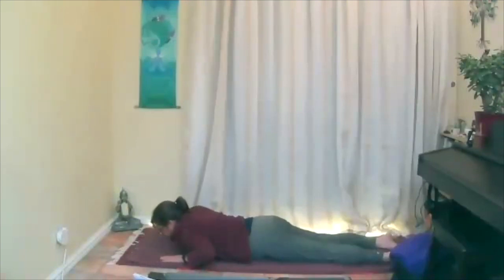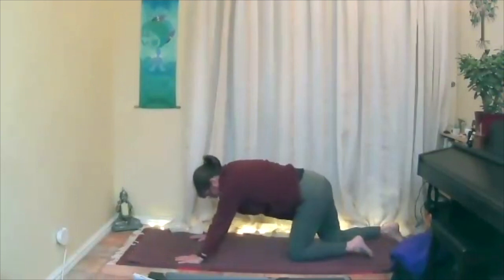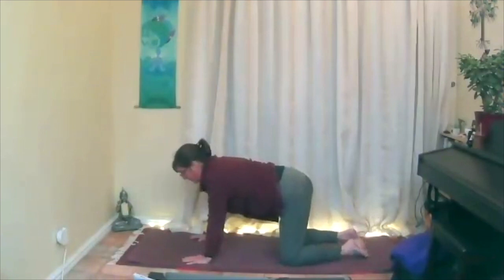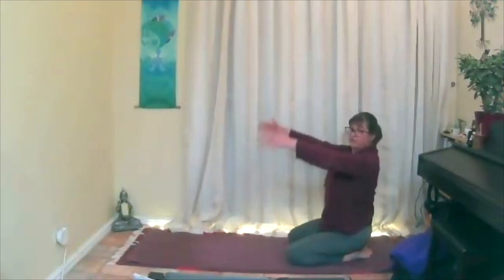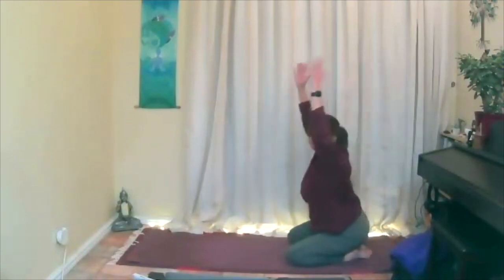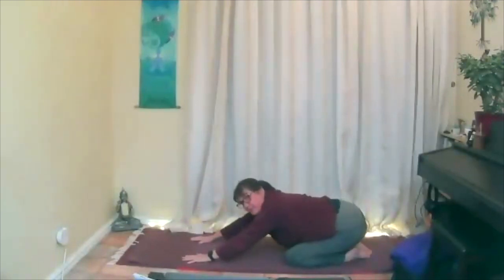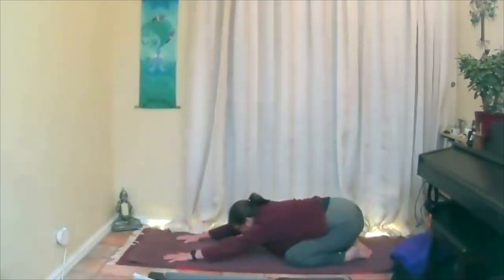Now bring the hands underneath the shoulders, take a nice deep breath in, raising up, raise the hips. Coming up, we're going to come to child's pose, but if we can, we explore doing that with the knees apart. And then come on to, so you're sitting onto your heels, stretch the arms up. Stretch the arms up. And then as we come down, a long back, placing the hands on the ground. This won't be for everybody, so if it isn't for you, find a comfortable child's pose for you. But we can experiment, see if it works.